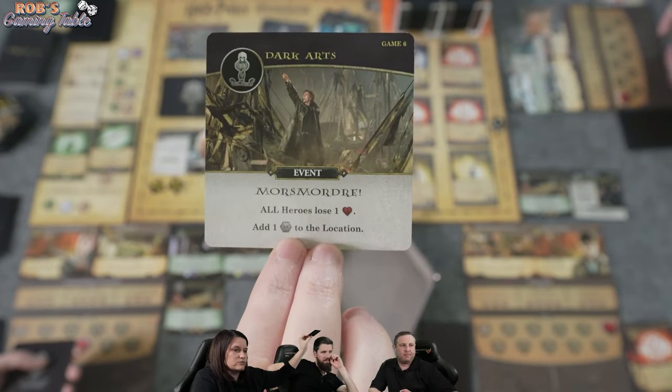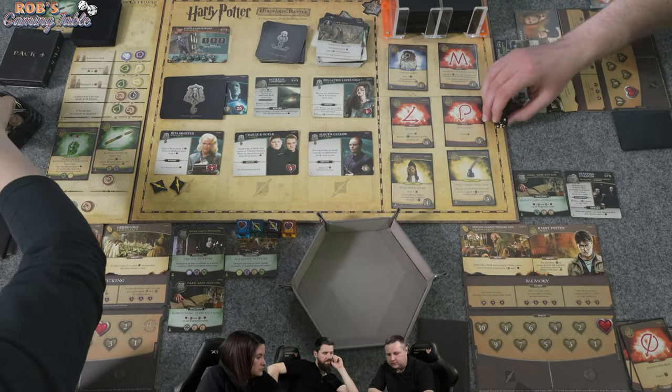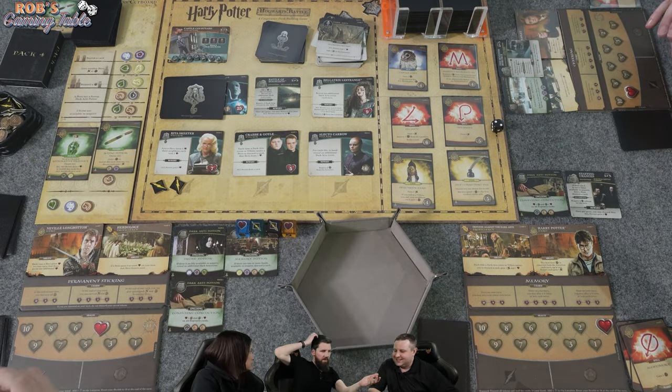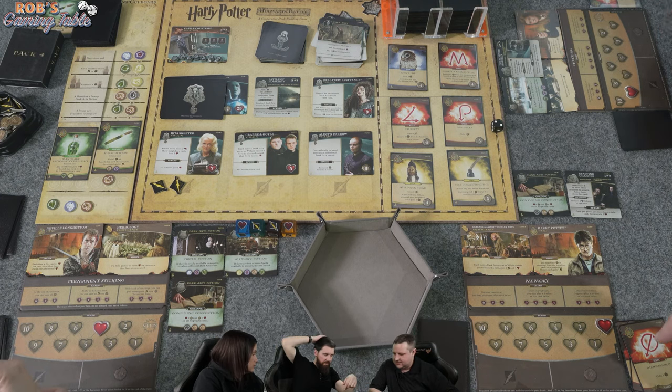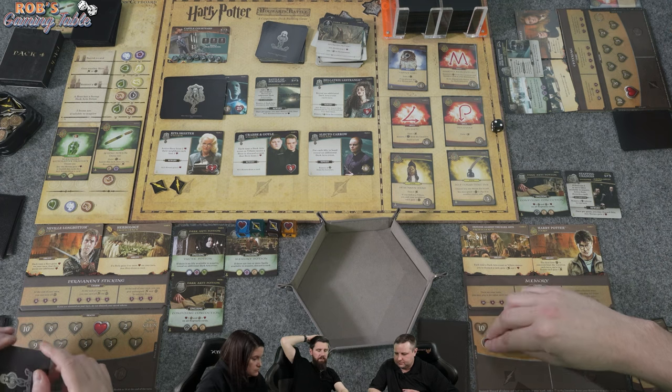All heroes lose 1 health. Add a control to location. 1 health. Add a control. Is that number 2? That's number 2. Yeah. All right. I'm counting them on this die right here. Well, we might lose it. Wait. I'm not at full health because, isn't it the end of my turn? It's the end of the turn. Oh, no, you got stunned on your turn. Yep. So I lose one health then? Yep. Yeah, okay.